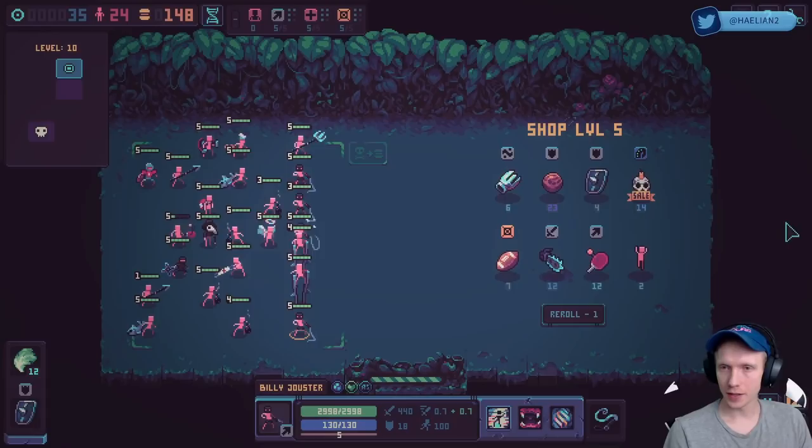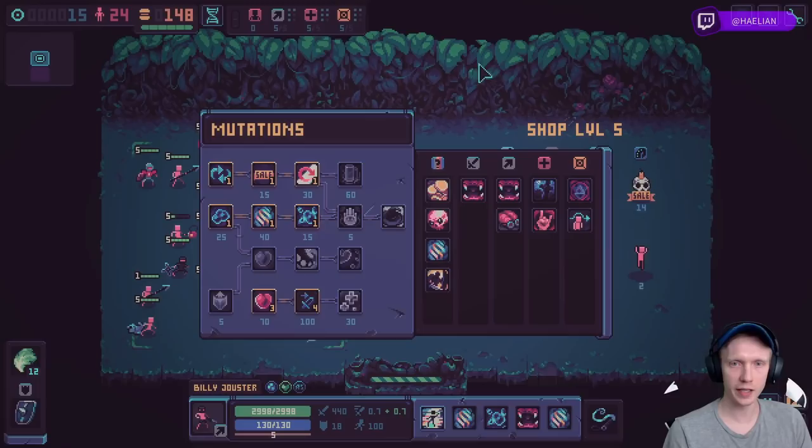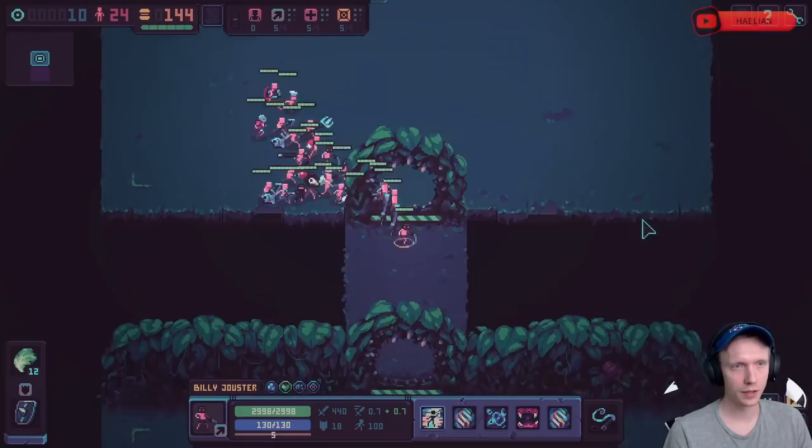Is there anything I'd get here now? I don't know if I really want the mana. Maybe the all ability cooldown is pretty strong now. I'll get that, just for the healers. And this is only 5 tokens for 20% magic defense. Seems like I should have done that a while ago, honestly.